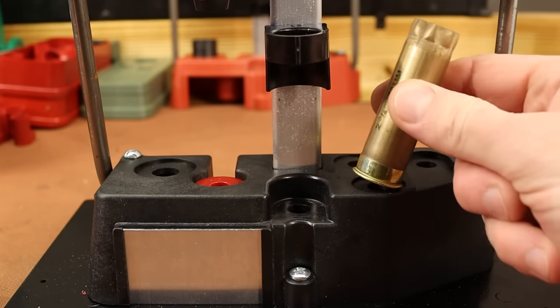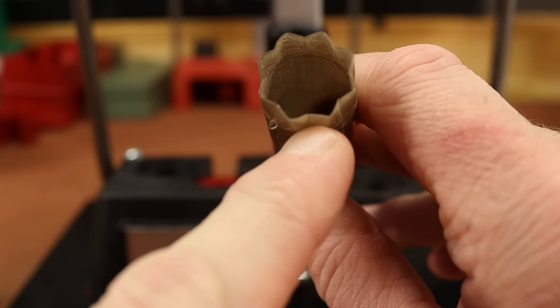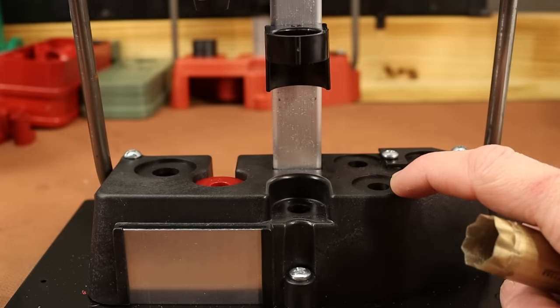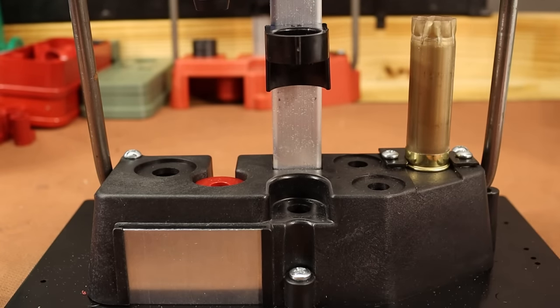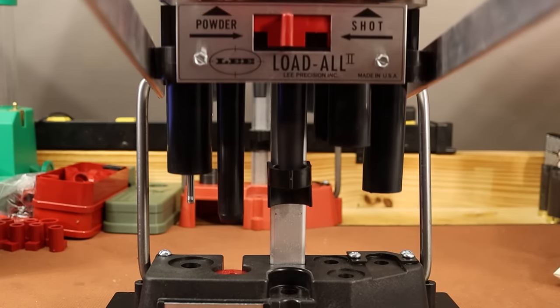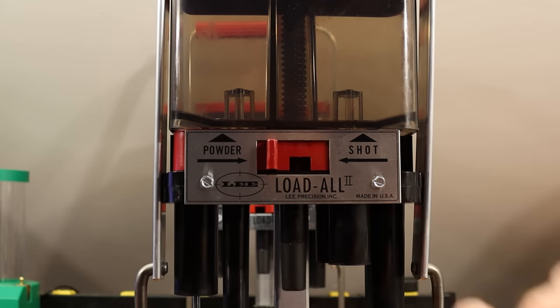There are 2 different places you can set the hole for the crimp starter. This is an 8-fold crimp. There are also 6-fold crimps. So the front station is for 8-fold and the back is for 6. And then in the far right, that's where we finish the crimp. The handle moves the carriage down for each of the various functions. Powder and shot get fed through hoppers up here, and our bushings get installed right there.